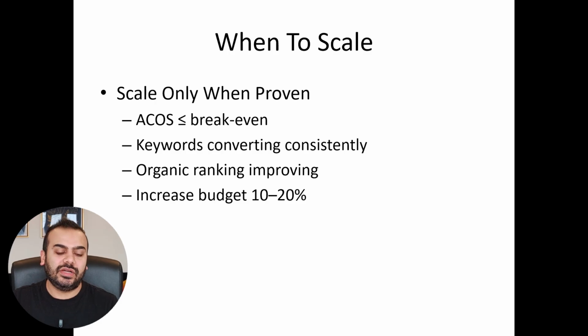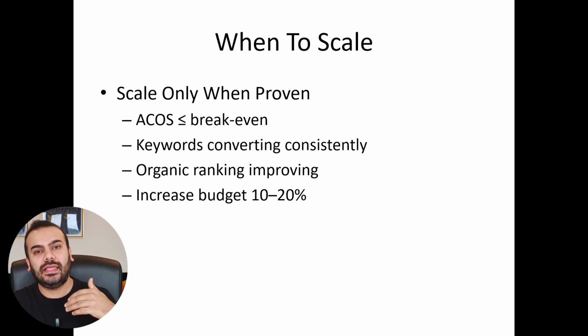Also, you want to scale when you have keywords that are converting well, like I explained earlier. And also, if you see your rank is improving, this is also a good indication that this is the time you can increase the bid, and you can also increase the budget. And every time you increase the budget, don't increase 50 to 60%, only do 10 to 20% at a time, and then see the result, and then go back after a few days and increase again. Don't increase too much at a time. Just take it slow, so you're not burning too much money at the same time.